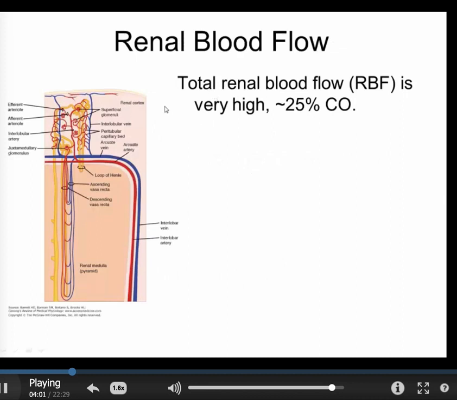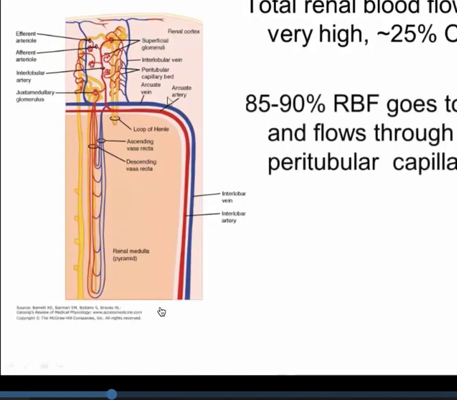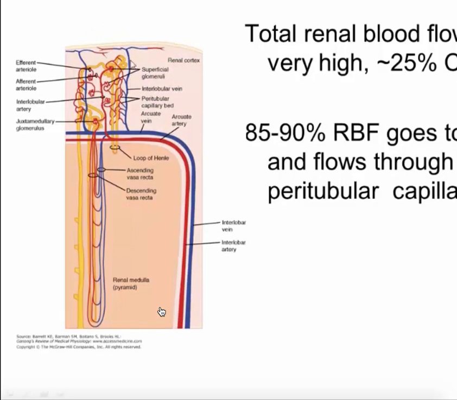First of all, let's just recap on some of the characteristics of renal blood flow. Renal blood flow is extremely high. The kidneys are very small organs, and yet they're receiving about 25% of the cardiac output. Of that high blood flow, most is going through the cortex. About 90% of the glomeruli are these cortical glomeruli located in the outer two-thirds of the cortex. These receive about 90% of the renal blood flow.